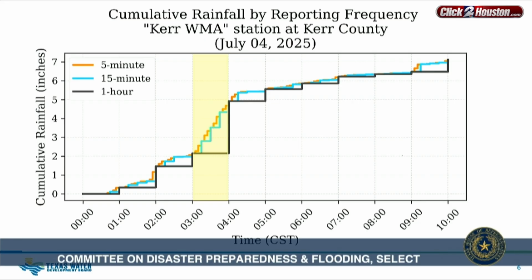So having a 5-minute data reporting rate is extremely important for monitoring intense rain events such as this, where rain fell at a rate of 1/2 inch every 10 minutes for that period of time. And so we would encourage a 5-minute rate of reporting for all partner networks if the National Weather Service and emergency responders agree that it would be meaningfully helpful during such events.